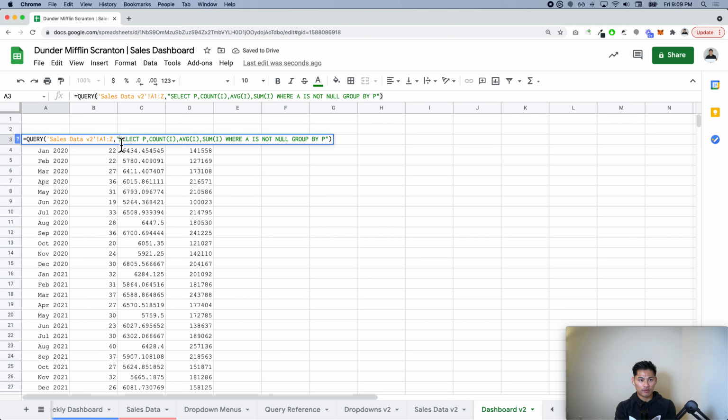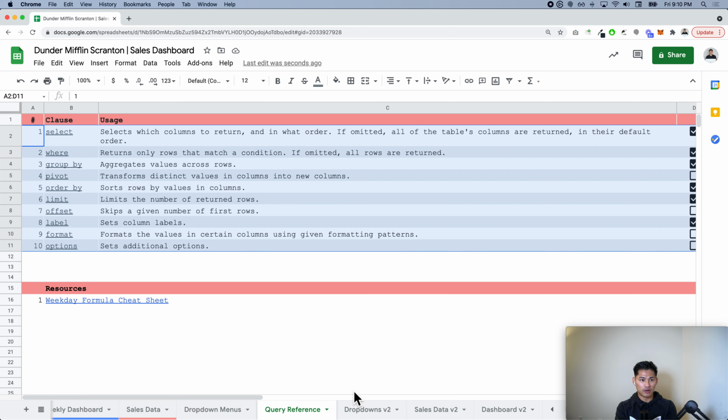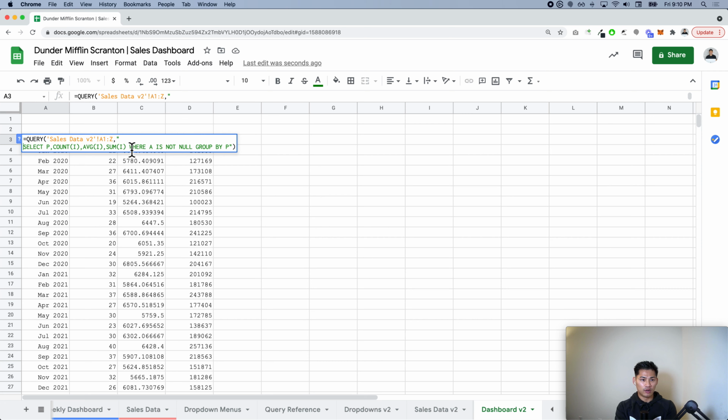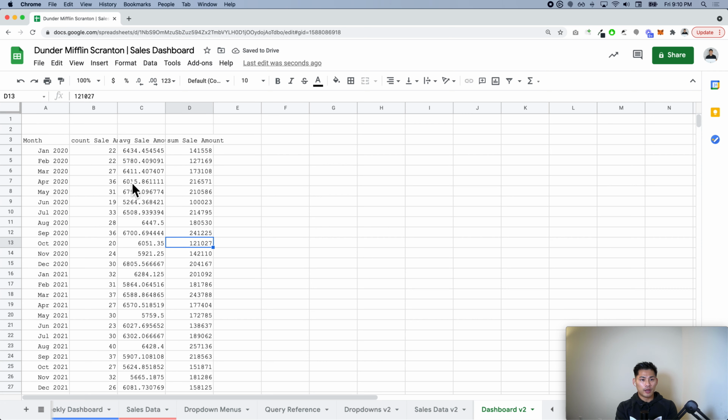Now another trick I went over in the other video is how to organize this, because this is kind of confusing to read, and it makes it look a lot harder than it is. So click before each clause, and just press Option Enter, and it'll bring it to a new row. This is going to make your query look so much easier and less intimidating, right? So now it looks pretty normal. Okay, so now we have that.